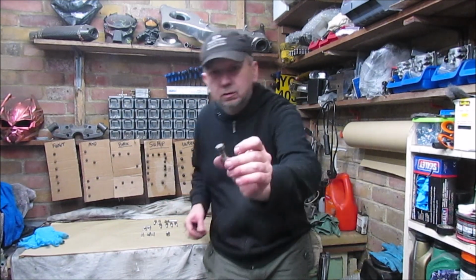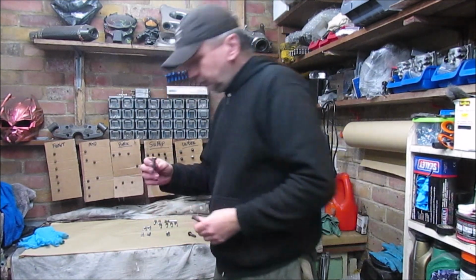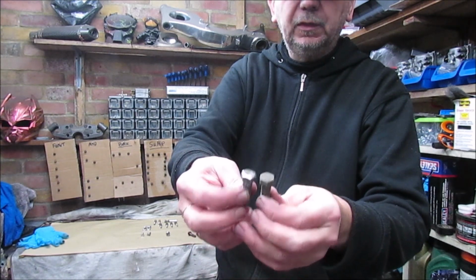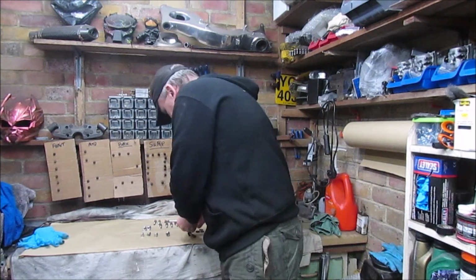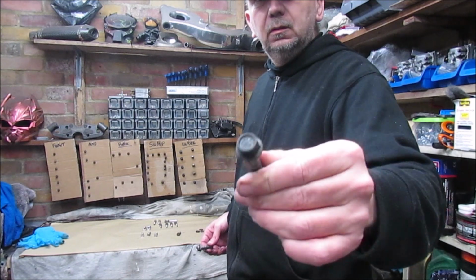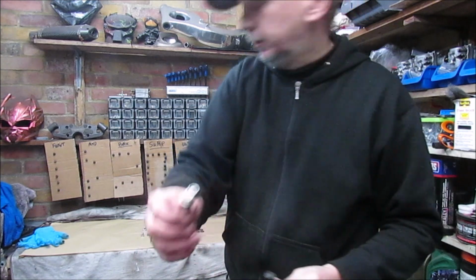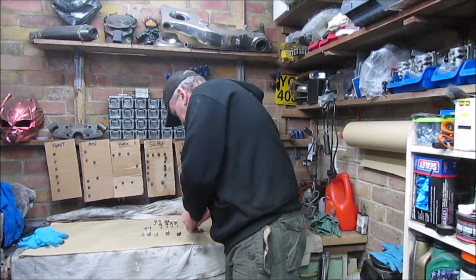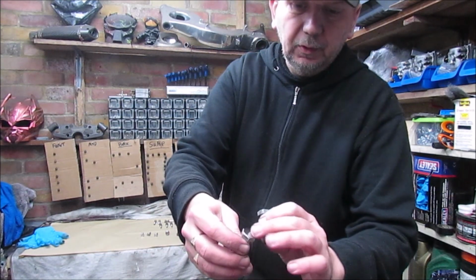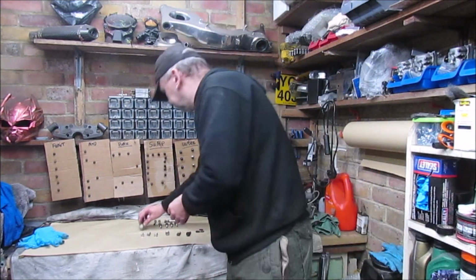As you can see, some of them are in a right state. I've already started cleaning some up, so before, after. Again, in a bit of a state, cleaned up nicely. So I've got a few more to go. A few of them have got pitting. I'll use them for now. I may replace them.